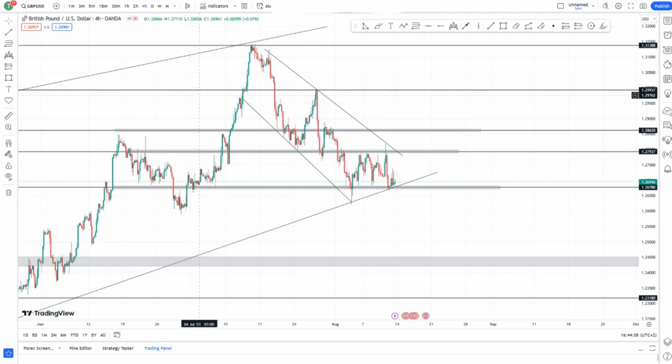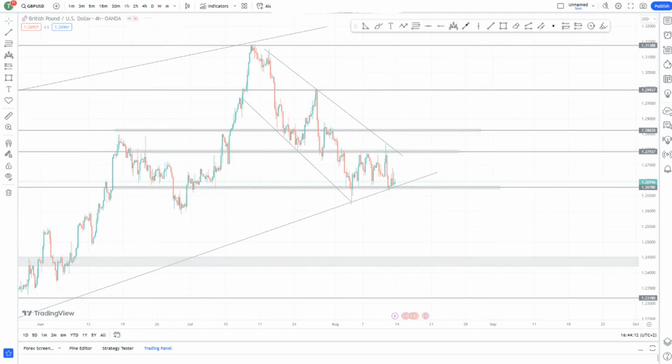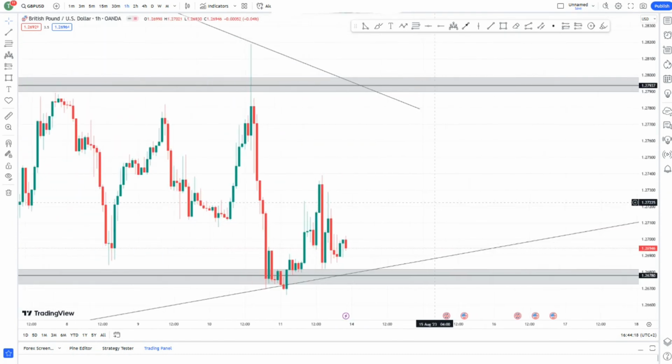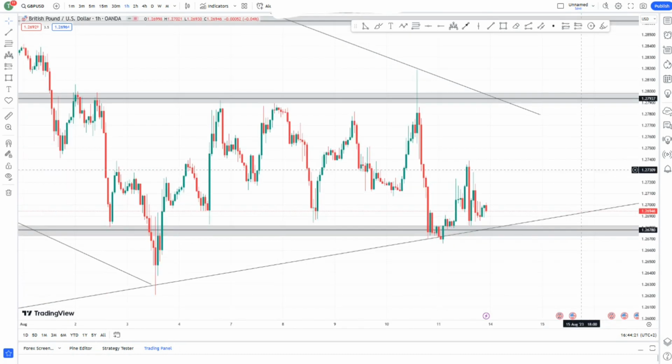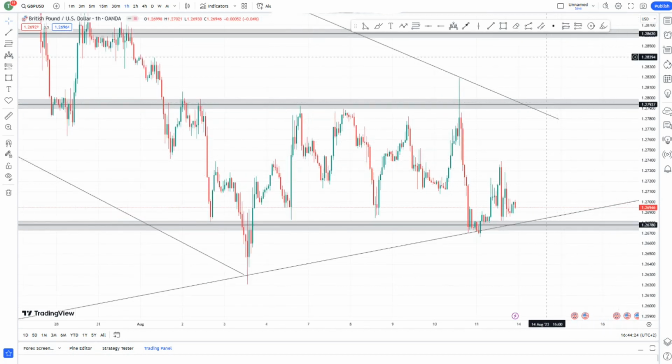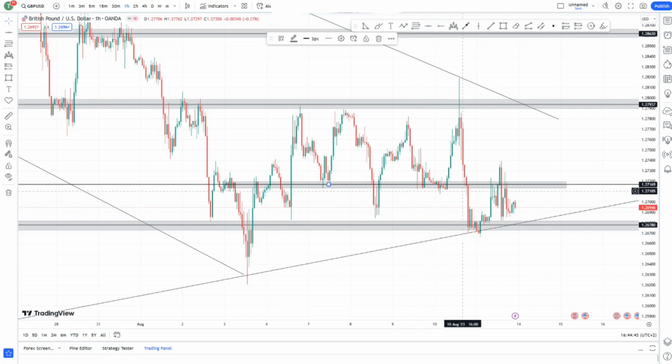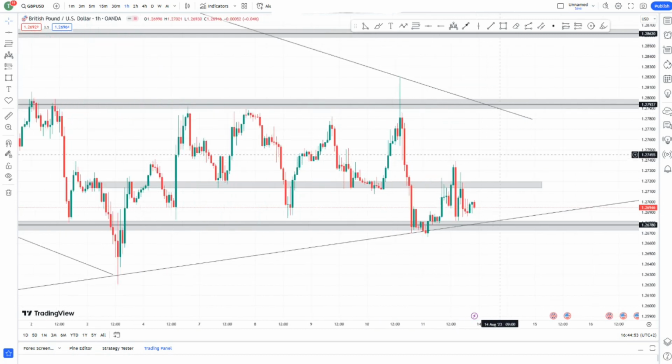Now let's dive into the 1-hour time frame. I'm just taking you guys through the process that I always go through before I decide on my entries, right? So on the 1-hour time frame, I wanna look for more resistance or support, right? So I see that you have this level right here. It's a zone, right? As you can see, it's not just a straight line. It's not a point where I can just add a straight line like this, right? Because you can see here, you'd say it was broken, but really it's just a zone, right? Not a straight line where price just turns. It's a zone.